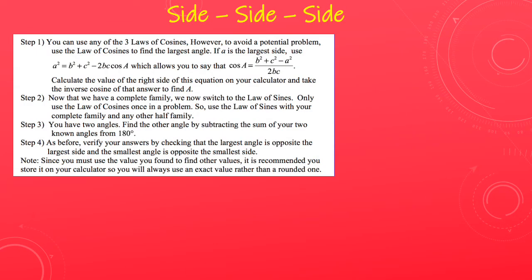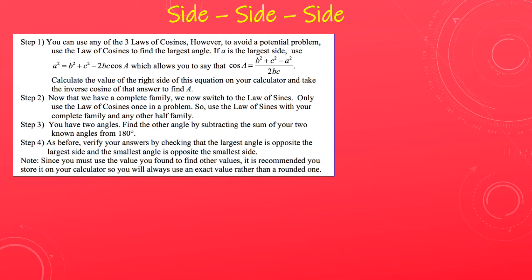Finally, let's go through the steps to solve a side-side-side problem. The only curve that your teacher could throw you is a side-side-side problem that does not exist. In a triangle where three sides are given, the sum of any two sides must be greater than the third. Assuming that's true, here are the steps.